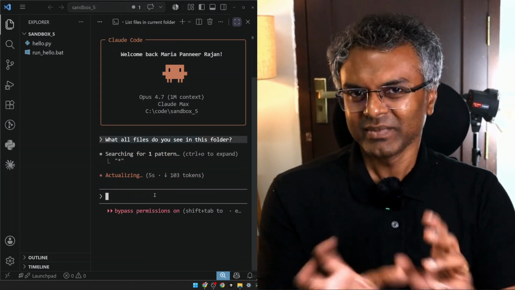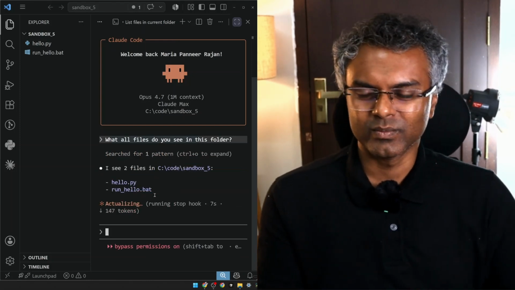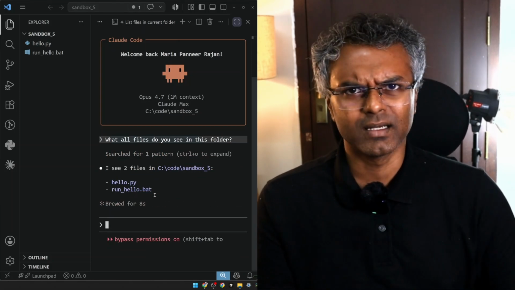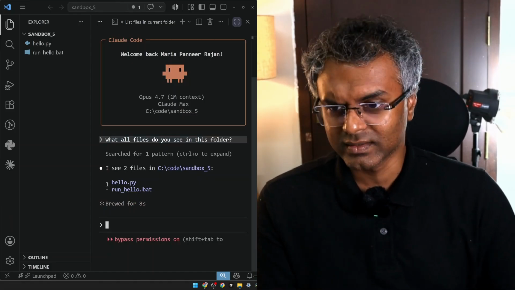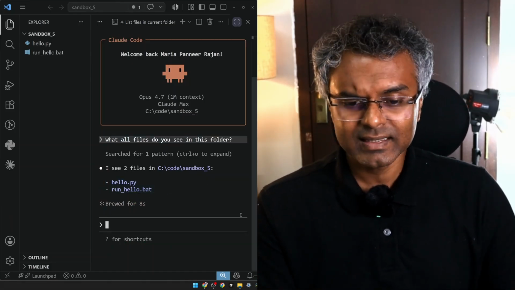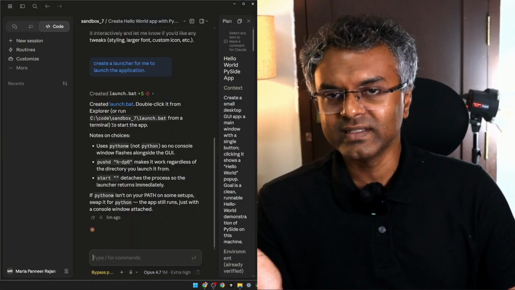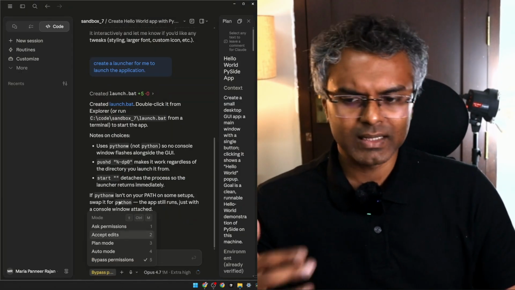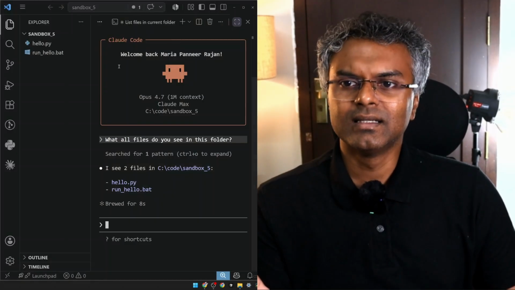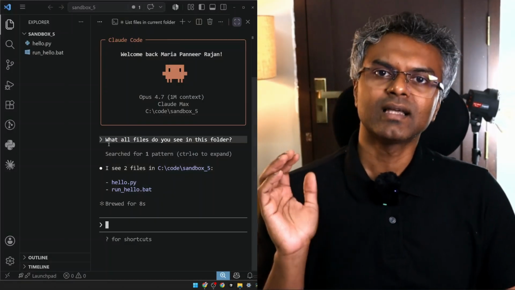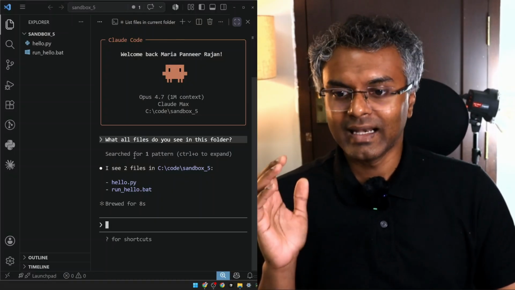So that's something that I found. It's a quirk. Probably this issue is not there on Mac, but on Windows it is there. So it's actually seeing these two files. Now this is similar to the Code interface that we saw in the desktop app. Okay, but as I said earlier, the terminal interface is where the latest features land first.